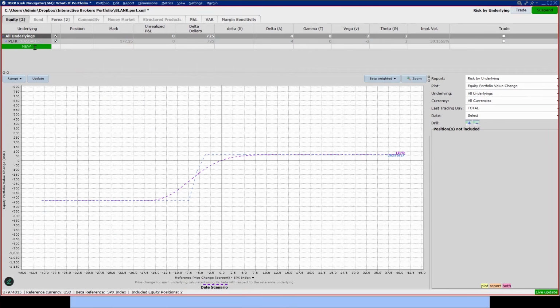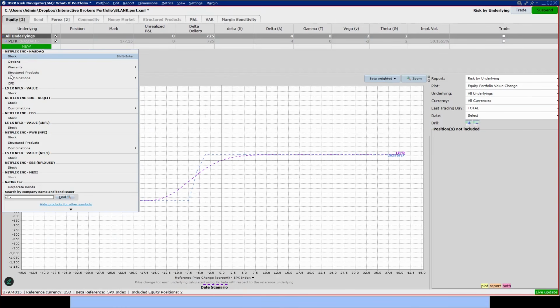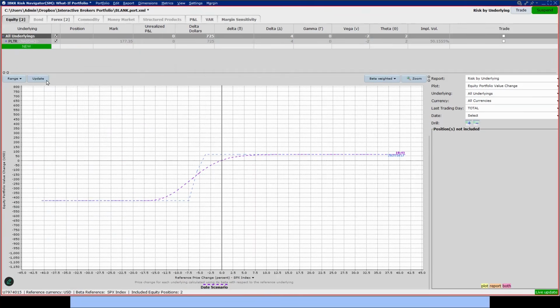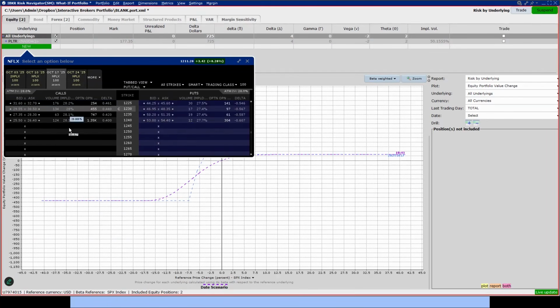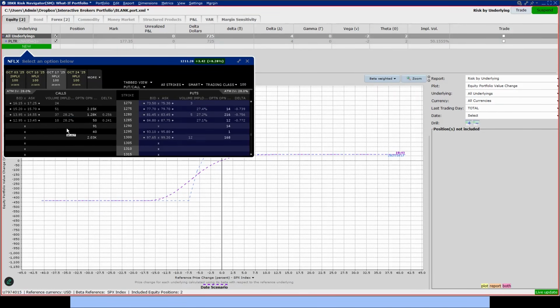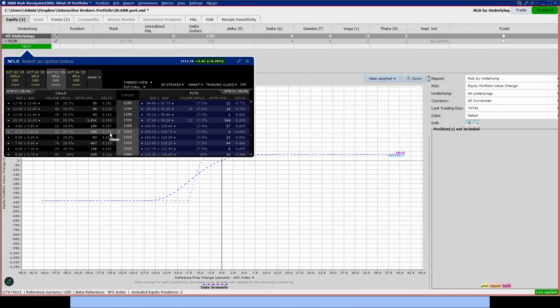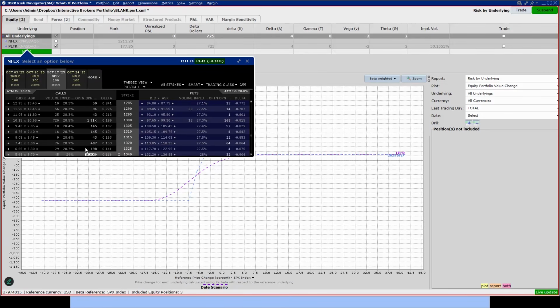Let's look at another example, this time using a bear call spread rather than a bull put spread. In this example, I'm going to use Netflix. I'm going to go to options and find that 15 delta. If I scroll up, usually around where the color changes on these strikes is roughly where the 15 delta is going to be. So there's our 15 delta. Again, 5 points wide.